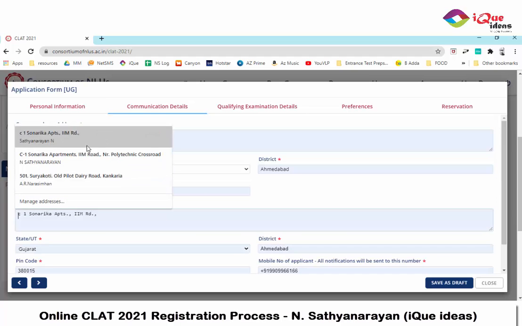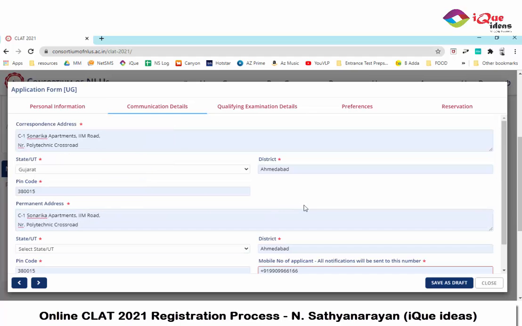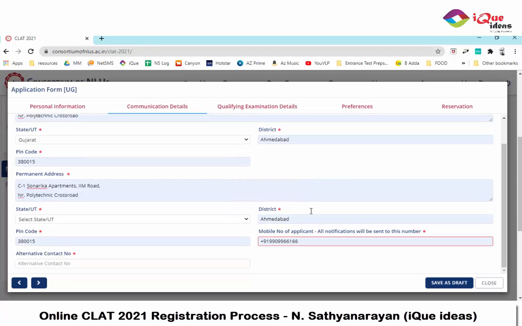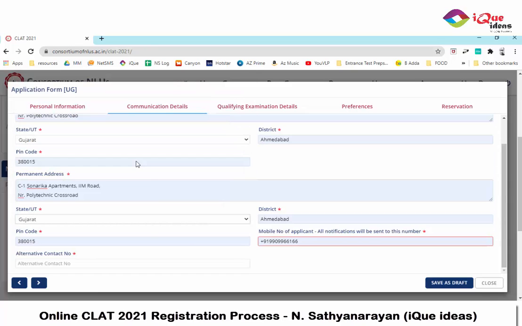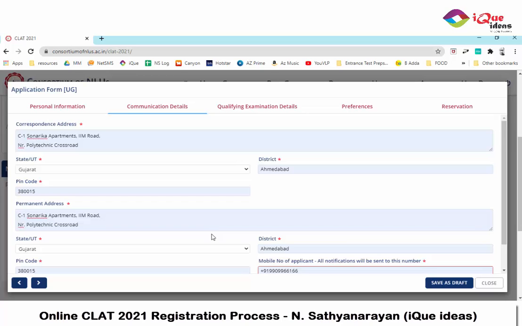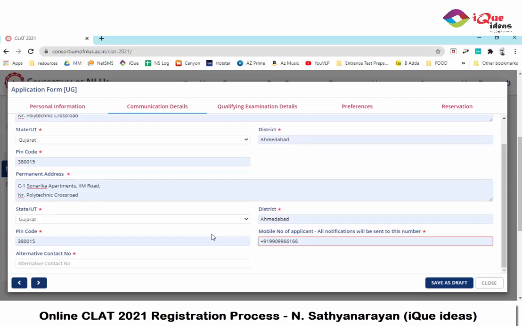My permanent address, again, whichever is my permanent address, I select that. In this case, I'm filling the same address. In your case, if your permanent address is different from the address where you want letters to be sent, then you will have to enter that particular address, right? So please be very careful. Your permanent address may be different. Communication address is where you want letters from the institute, from the exam to come. And permanent address is your actual permanent address. They may be same, they may be different. Fill according to whatever is applicable.